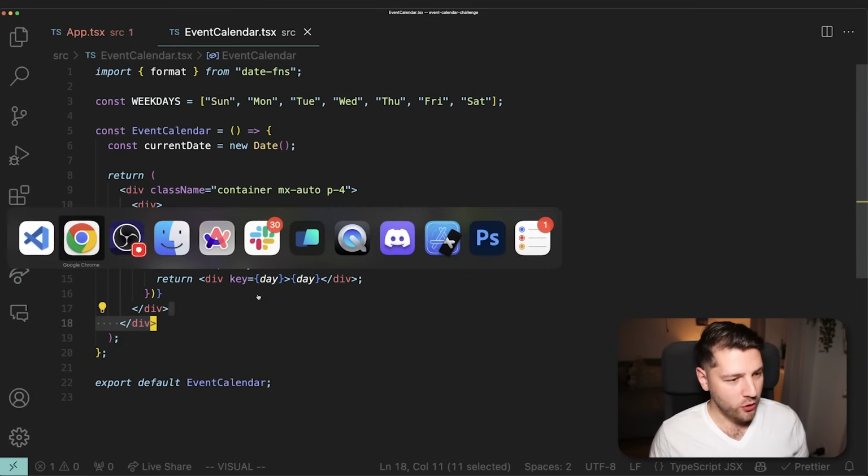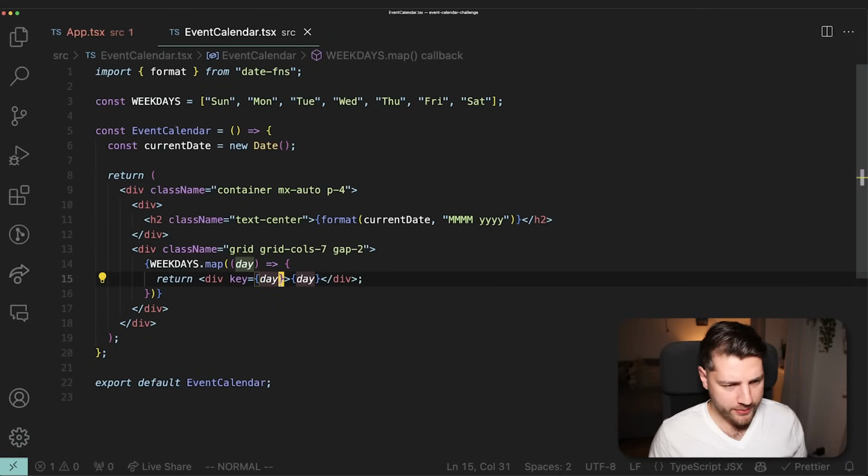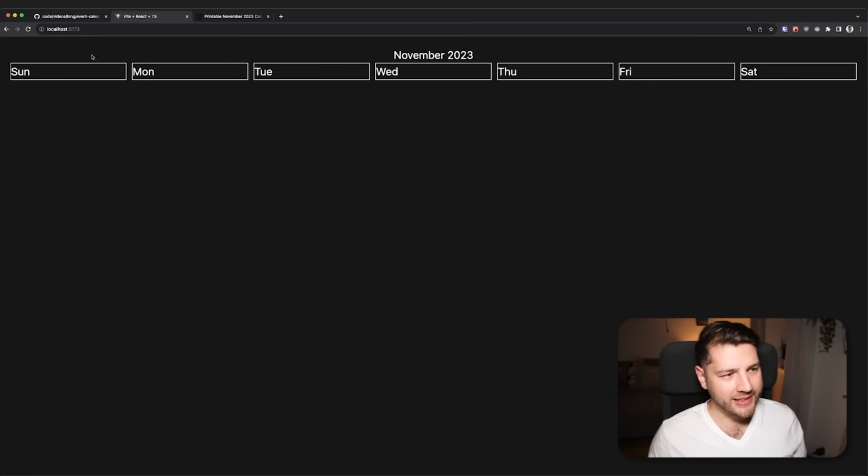If I save this and go back now to our application, we have our weekdays here, which is looking really great. We've made some important steps. Now, I might want to add a little bit of spacing between this header here and the actual weekdays, and also I'm not sure how obvious this is, but I want to have these centered and maybe even bold, because let me just show you. If I come here and I do class name border, if I save this, you're going to see that they're not centered, right? So we want to center these, make them bold, and then make a little bit more space between the header and the individual weekdays.